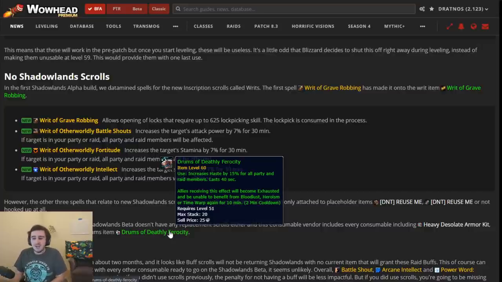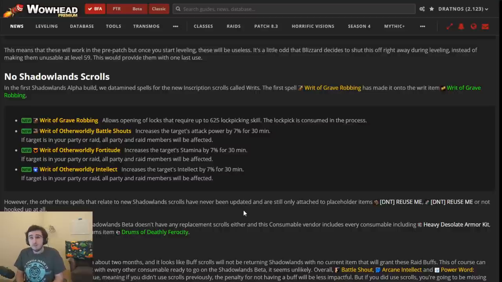They're now going to be massively worse than Bloodlust, Heroism, or Time Warp, instead of being slightly worse. So Shadowlands is going to be all about bringing the specific classes that have that ability, rather than it being a small bonus to bring one of those classes.